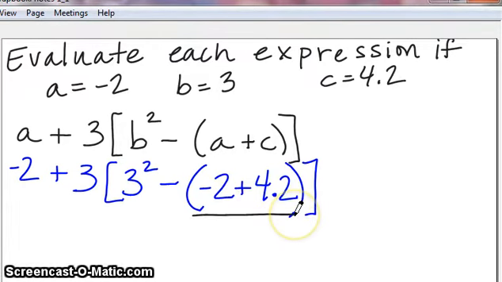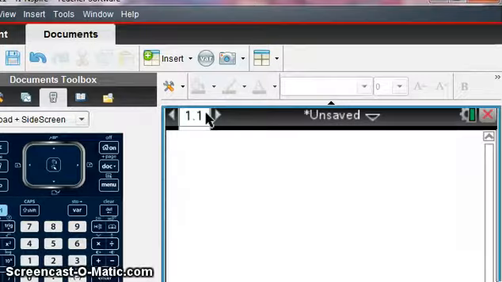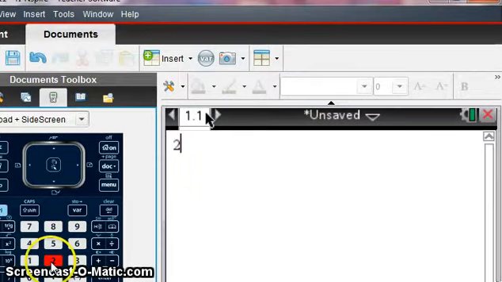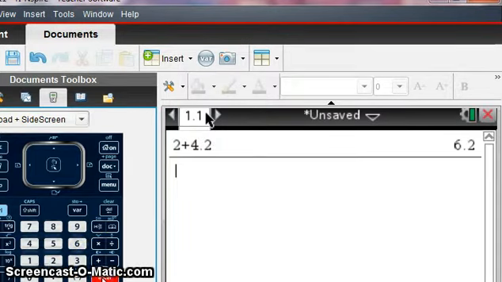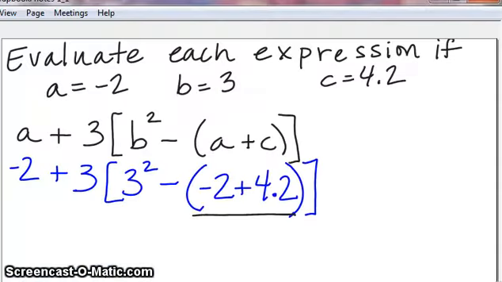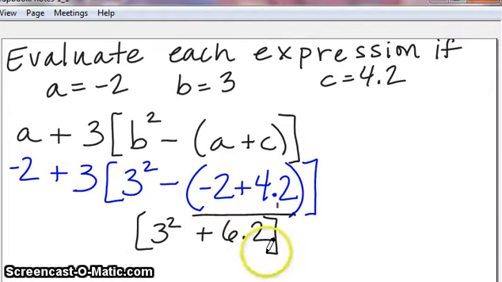So this is going to give me, what will it give me? If you don't know that off the top of your head, 2 plus 4.2, I hope you do. That is 6.2. Plus, we have our 3 squared. We have this 3, which if it is hanging out in front of there, that is multiplication. When they are written right next to each other, written right next to a set of grouping symbols, written right next to a variable as it was on our previous problem, that means multiplication.